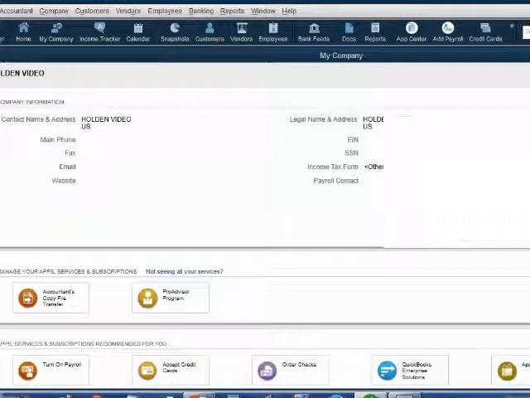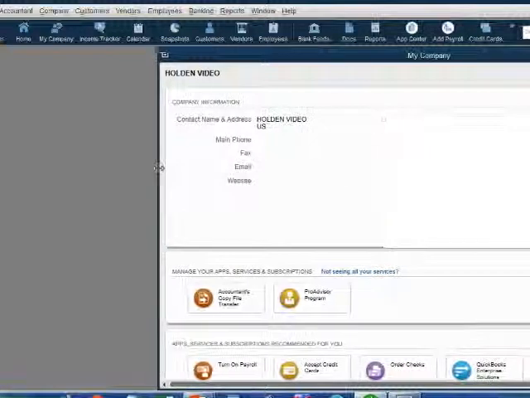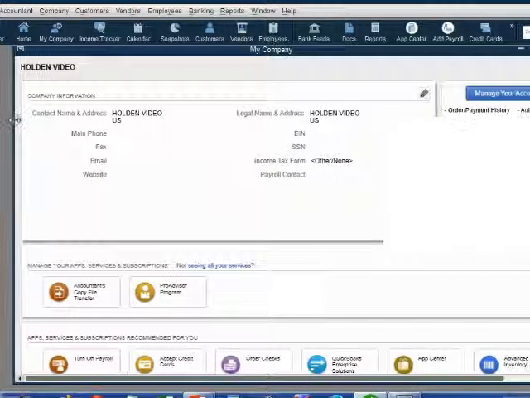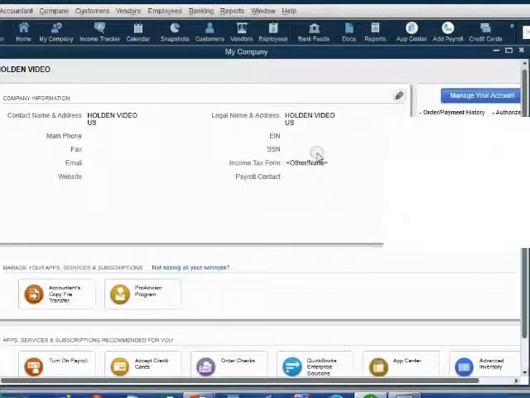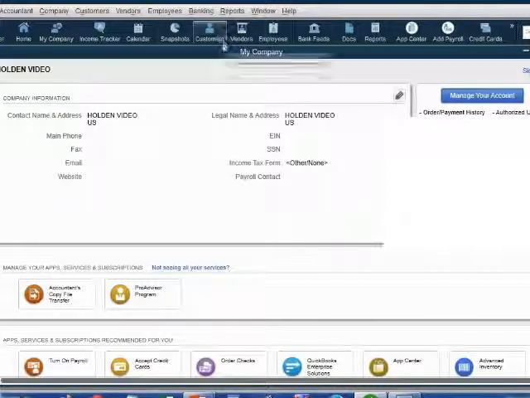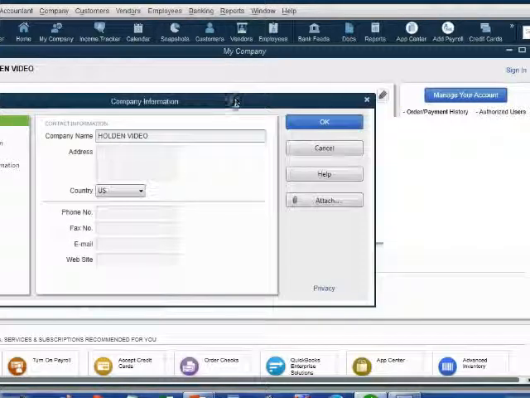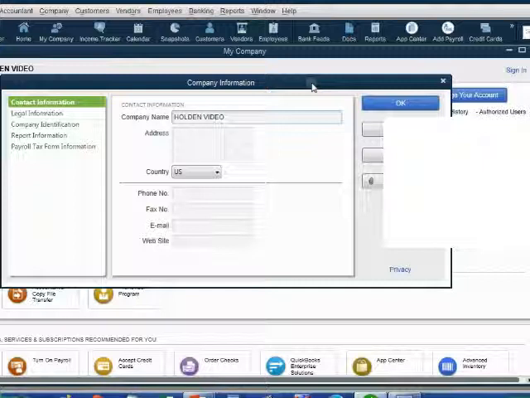It's a little bit too wide for the screen, and I don't think it's going to let me make it, oh, maybe it will let me make it small enough to fit on the screen for the video. Well, that's very good. Notice it shows the product and license key number, which is currently blocked out. Okay, but it also shows the name and address that we put. Now, in this case, we didn't put any name and address, but we can always click the Edit button, and when we click the Edit button, we go back to the My Company Information window.